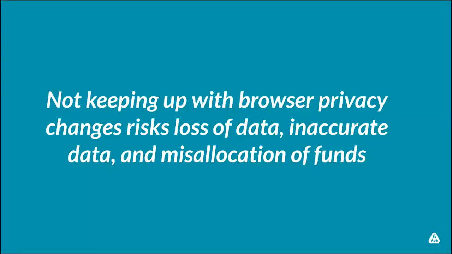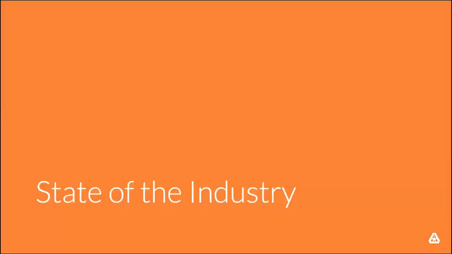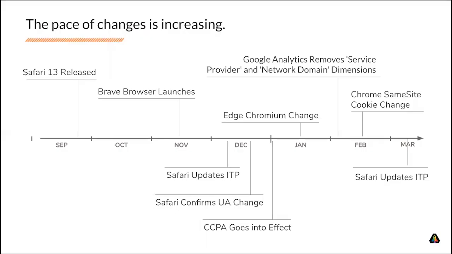So with that in mind, let's look at a couple of the browser changes. But first, let's look at state of the industry. So here's a timeline of September through March. Browsers are consistently changing. That pace has increased over time, as in the old days, browsers used to not get upgraded unless you upgraded your operating system. Most people would just leave it as whatever the default was. Nowadays, browsers auto upgrade every 6 to 8 weeks for Chrome and Firefox. Edge is a little bit slower than that, but Safari still has several major releases a year.